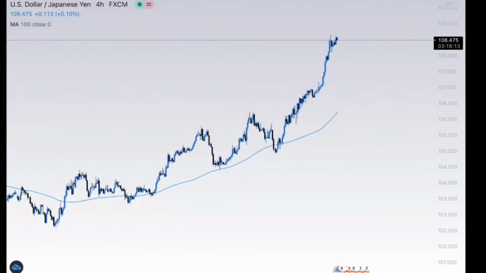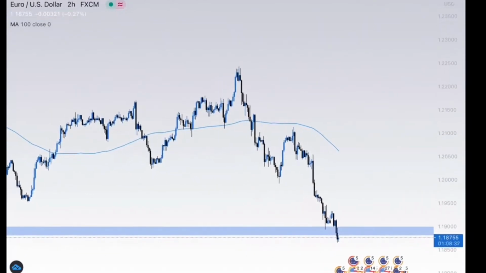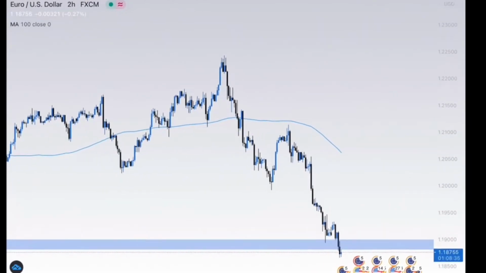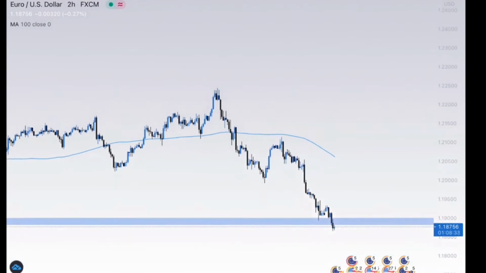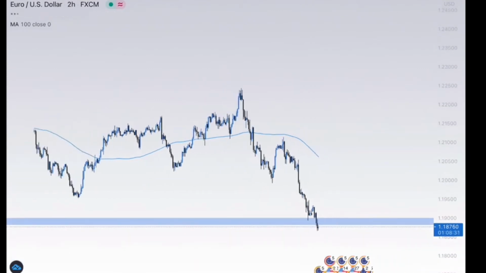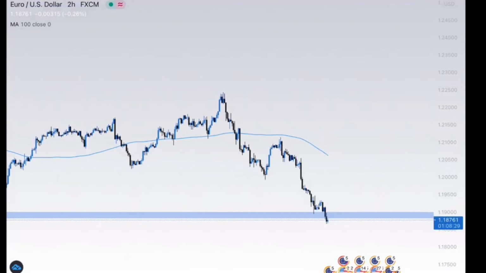So some of you now might be wondering what actually is a confluence, and it's very simple. All a confluence is, is something to give you a higher probability outcome on any given trade. So if we're looking for sells, we're looking for things to help us determine if this sell is going to be a winner. So as you can see, I've started to draw up my support and resistance lines.